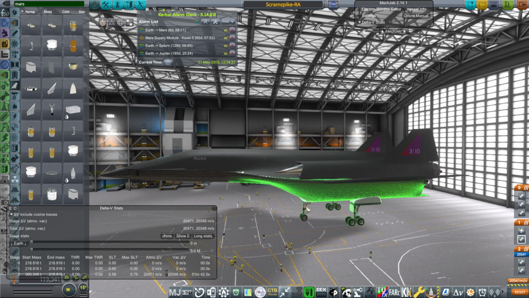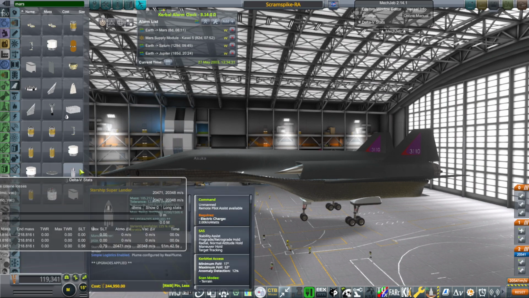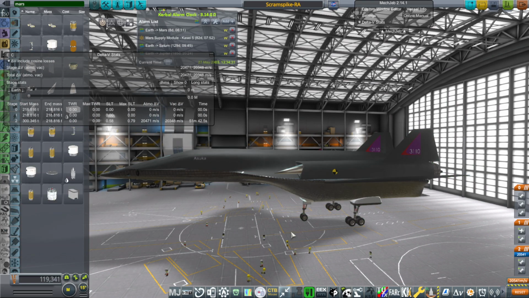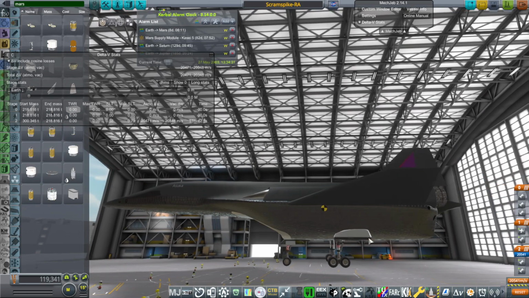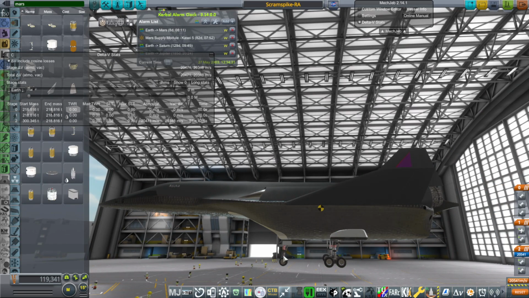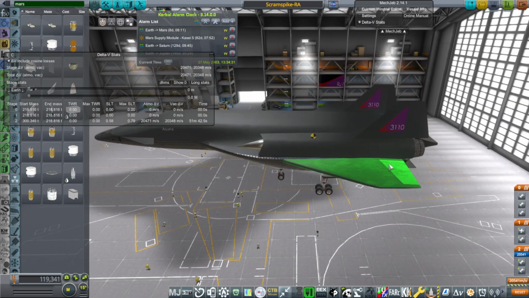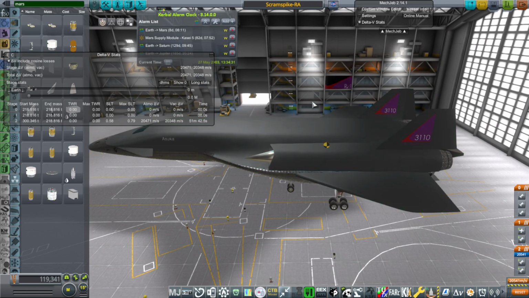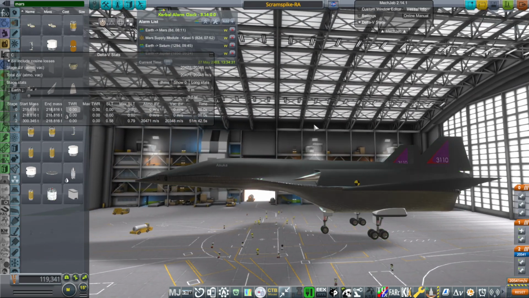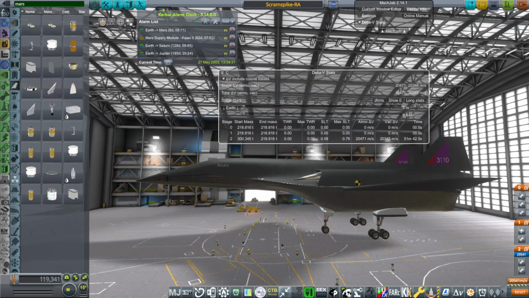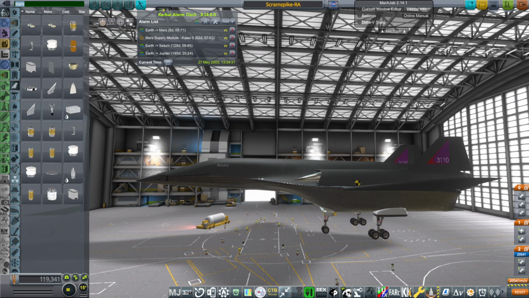Also note where the nose gear is. We can't really put the nose gear that far in front because of where the scramjet is. So the nose gear is here. It manages to work, but it's not the greatest thing in the world. But as long as it's in front of the center of mass, it's okay. But that is the default Scram spike, and then we have other modifications.